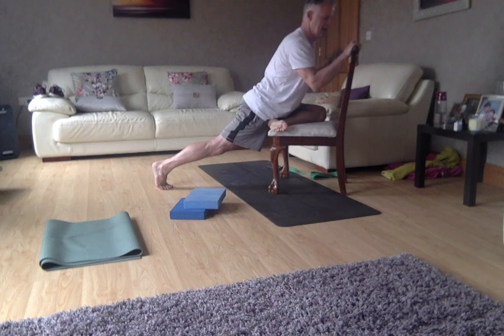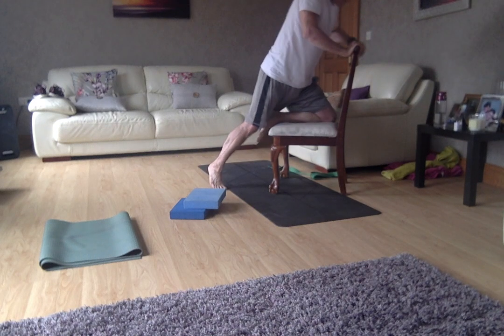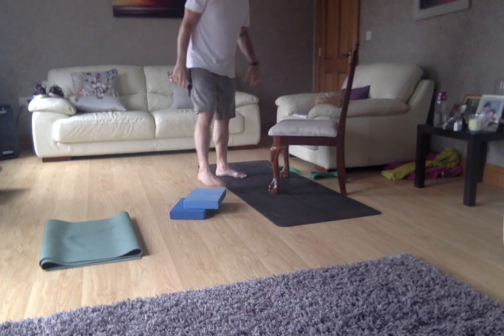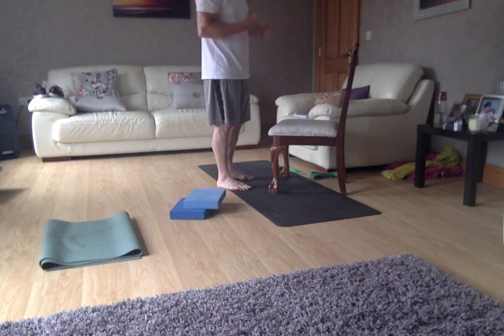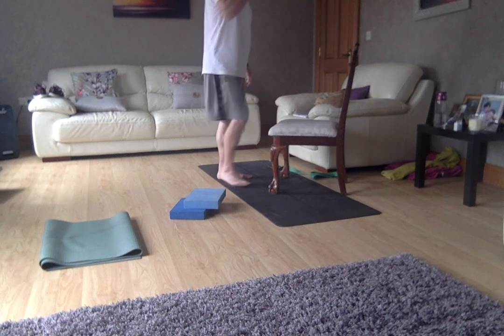And then coming out of it again, press the hands onto the back of the chair, taking the leg right in, coming right up, nice and easy, right onto the knee, coming back up again. Really good, stretching it right out, giving them hips a nice stretching out. Shake them out, give them a nice wee shake out, getting that stretch, getting that mobility in the hips is really, really good for the legs, really good.